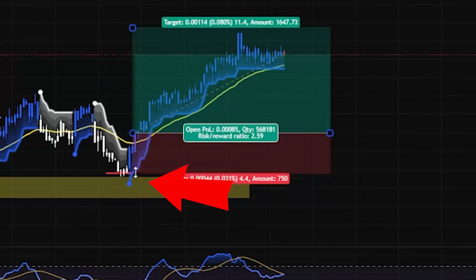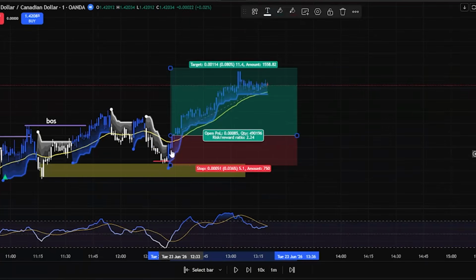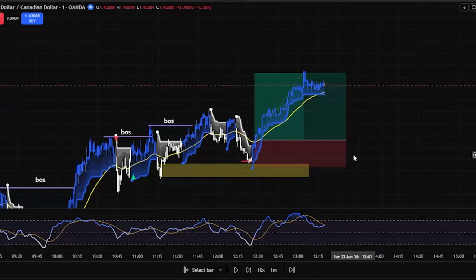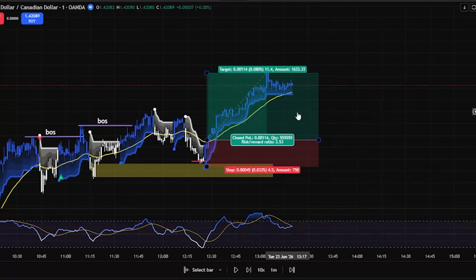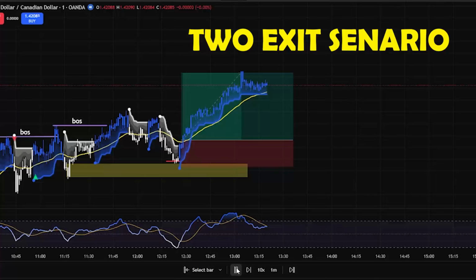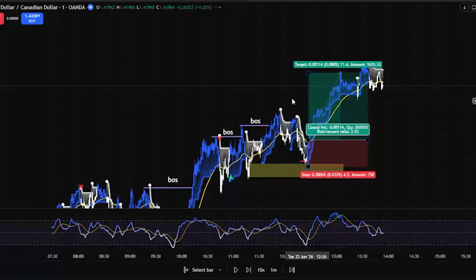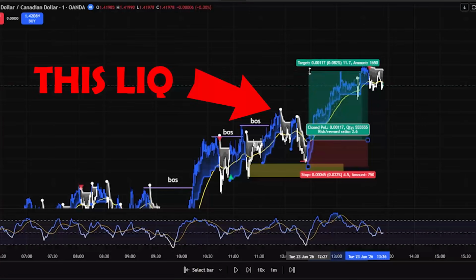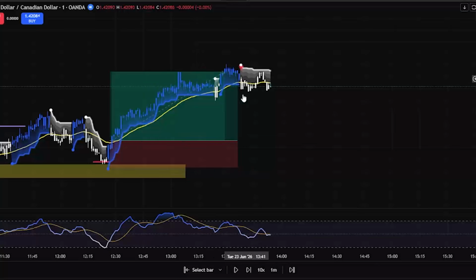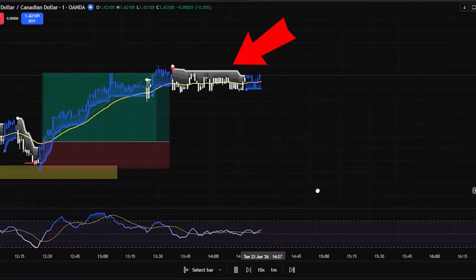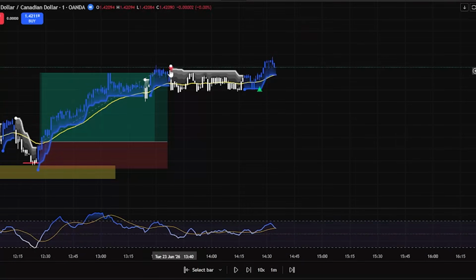We place the stop loss behind the last short-term low. Because if the price breaks that low, it means that the bullish structure based on which we entered is no longer valid. We also have two exit scenarios. First scenario, the price reaches the specified target and the trade is closed as planned. Second scenario, the market loses its strength. For example, the price returns below EMA34, RSI classification exits bullish mode, and ranking decreases.